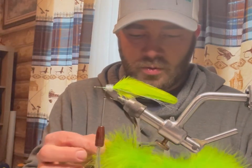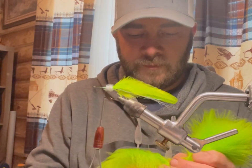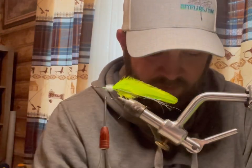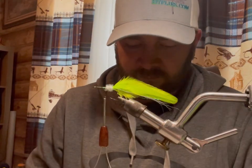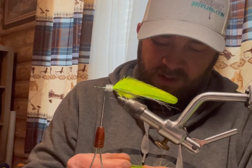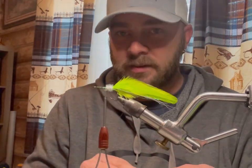Now, just some marabou. I like the blood quills the best. They seem to have the better marabou in it for palmering. The normal bag stuff, usually, if you're making covers or whatever, they're great, but to palmer with, they're not the best.